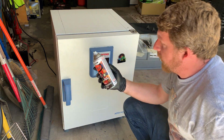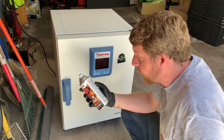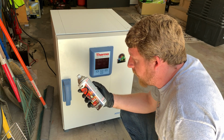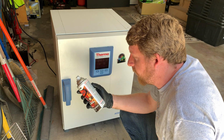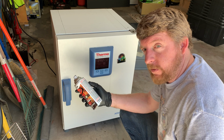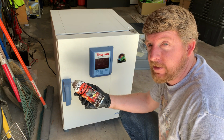According to the paint here, if it is off the vehicle, bake at 250 degrees Fahrenheit, 121 Celsius, for 30 minutes, and allow 30 minutes to cool. Then bake it at 400 degrees Fahrenheit, or 204 Celsius, for 30 minutes, and allow 30 minutes to cool. And then bake at 600 or 315 C for 30 minutes, then allow to cool for 30 minutes. And of course it says make sure you don't exceed the heat tolerance of the part. So don't be putting a high temperature spray paint on plastic and expecting it to last that temperature.